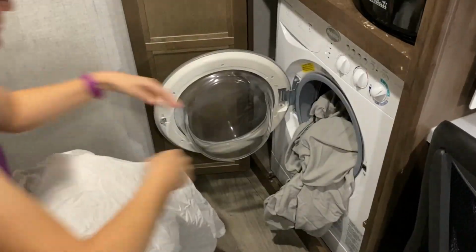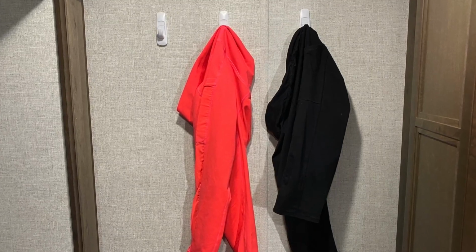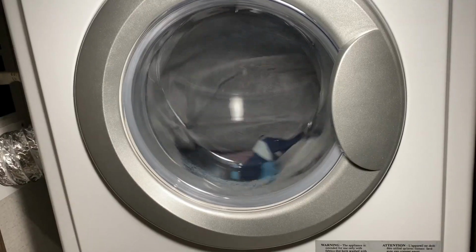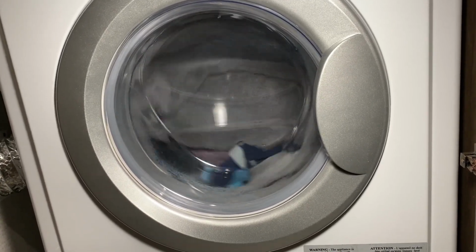And if I'm washing things like my leggings or other items that I can hang up to dry with my cottons, I'll take out the ones I'm going to let air dry, and this frees up space in the dryer and it lets everything else bounce around and helps dry them better.